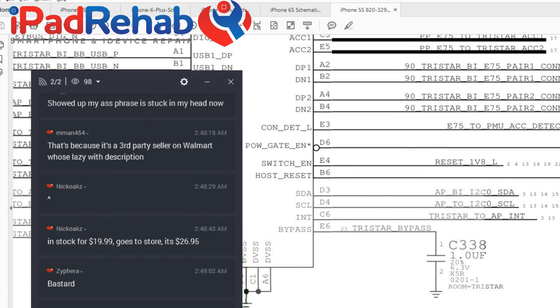So these would be some of the ones that will charge when off, but not when they're on, which previously I thought was a current sensing issue with the battery, and maybe that's still true. But my new theory is, what if the problem is something like this? TriStar to CPU interrupt. So TriStar may need to say, hey bro, pay attention, excuse me. One of the students called this the excuse me line, which I like.